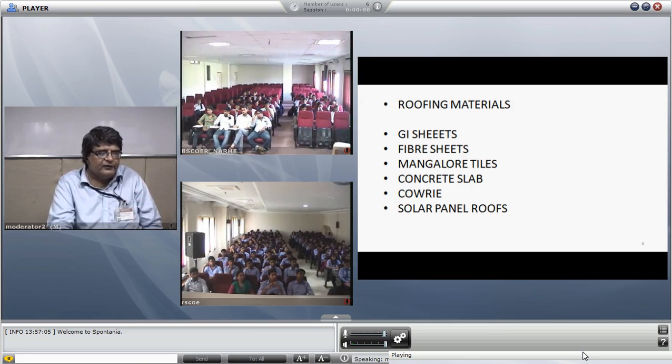Then Mangalore tiles. Mangalore tiles are actually an Indian product, and it went all over the world through the British, because the British were using very drab and colorless slate roofing in England. When they came to India, they saw very colorful red tiles in Mangalore, and they observed the placing of the tiles.